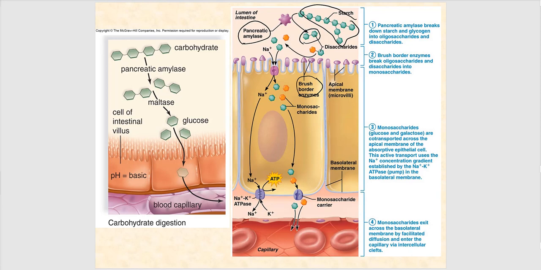Let's begin with sodium. We have more sodium outside the cell than inside — less sodium inside versus out; this is the norm. For the monosaccharide, with glucose as the example, we have the opposite: a low concentration of glucose outside, whereas inside the cell we have lots of it. The reason we have a high concentration of monosaccharides inside the cell is because of volume — the cells are tiny, so inside the cell we have a high concentration relative to what's in the lumen of the small intestines. Here is the symporter.